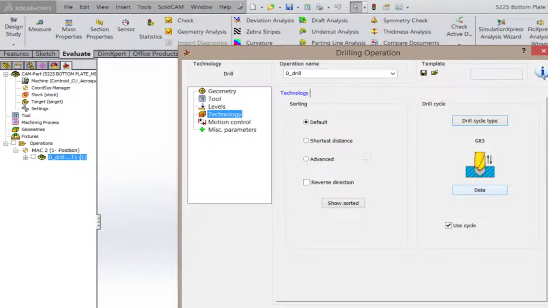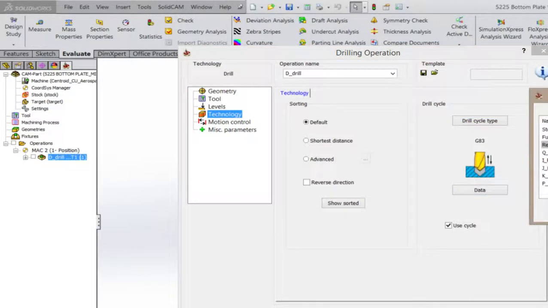Then you have to hit data, and your Q peck is how much you peck. So let's say we want to peck by 30 thousandths of an inch. Okay, that'll set it. Now, SolidCAM will not show you the pecks, it'll just go and drill it.